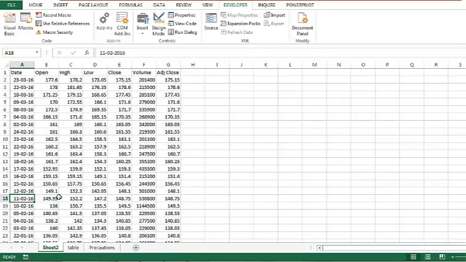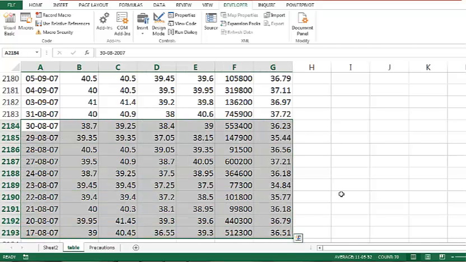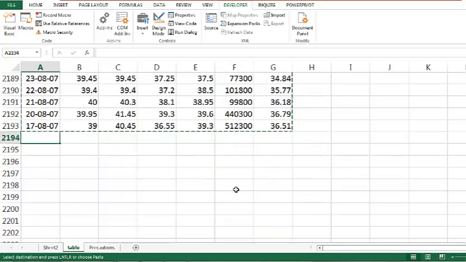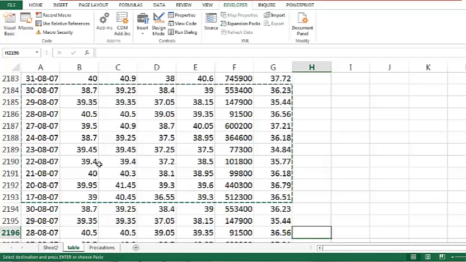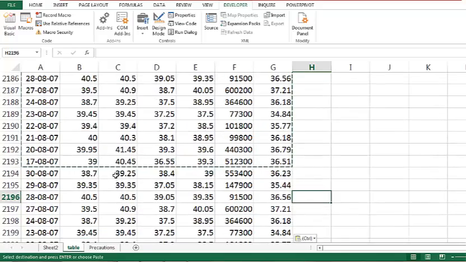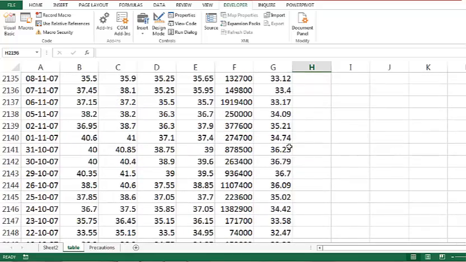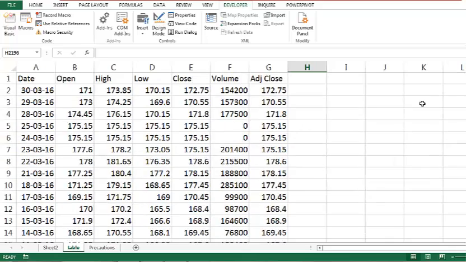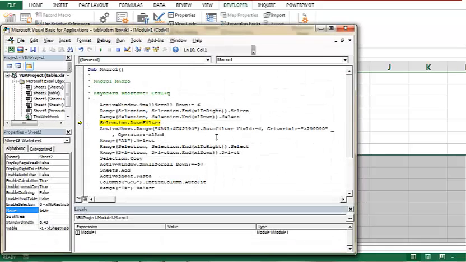And this is the extracted data. Okay, so let me increase the size of this data. Control C, Control V. I'm showing you what error you basically face. So escape. Now press Control Q since your macro has already been recorded. So Control Q. This is showing a debug error, selection auto filter.